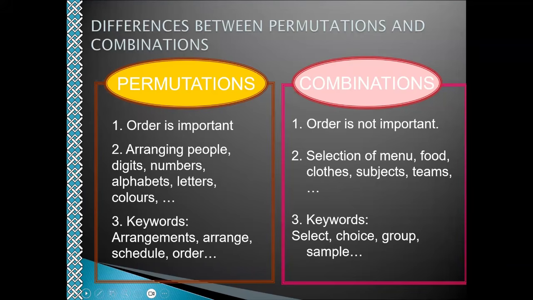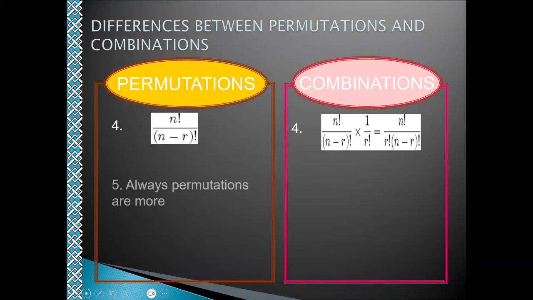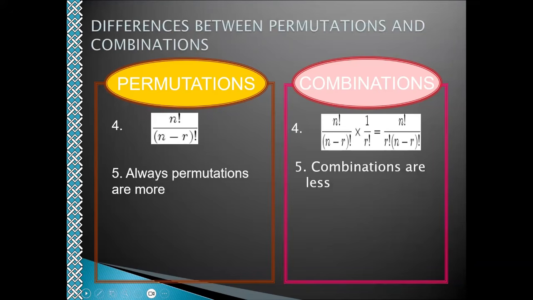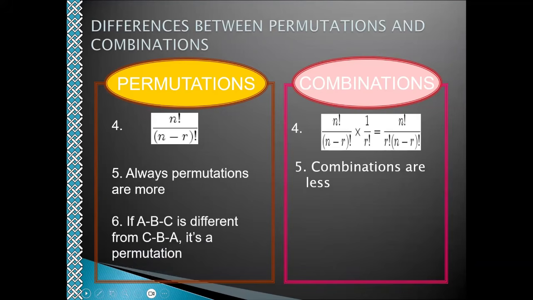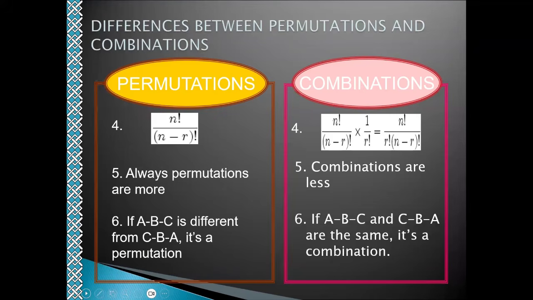Getting the keywords, getting the example. What example did I tell for permutation? Pin example. What example did I tell for combination? Fruit salad example. So at least remember the examples. It will be easy for you to identify which one it is, permutation or combination. Your NPR and NCR formulas you have already written. Always permutations are more, combinations are less. ABC is different from CBA, it is a permutation. ABC, CBA same, it is a combination. When you combine, the numbers reduce. Permutations are always more. Combinations will always be less.